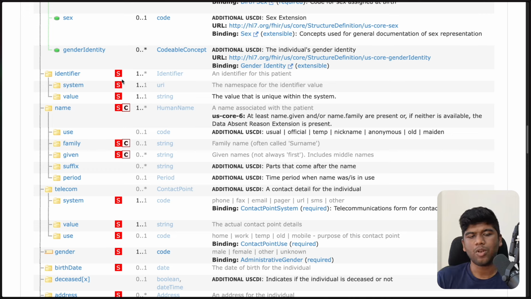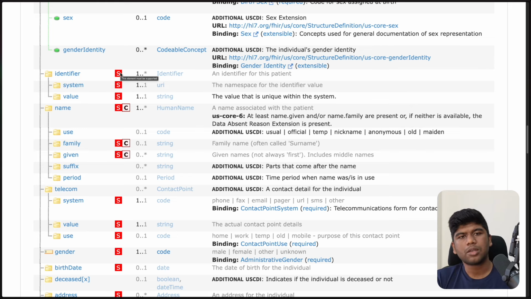But let's look at what this S stands for. The S stands for must support, and it's a way of FHIR telling you that this particular element, if your database has this particular element, you need to send it to other systems, and you should also be ready to receive this within your database if another system were to send this information to you.